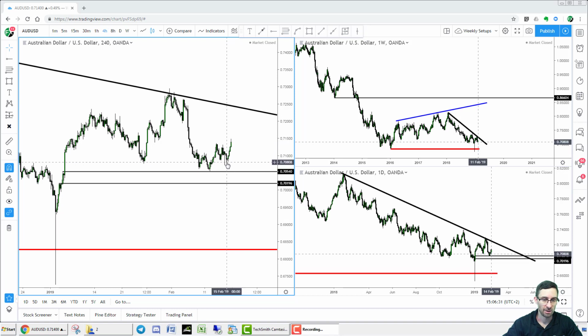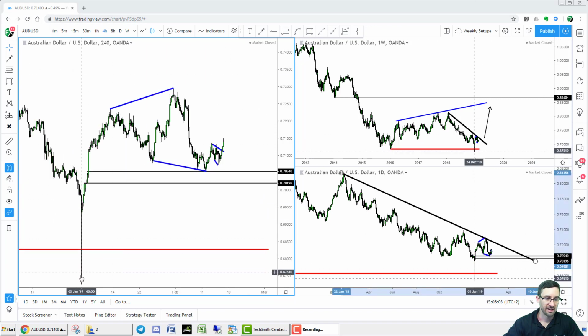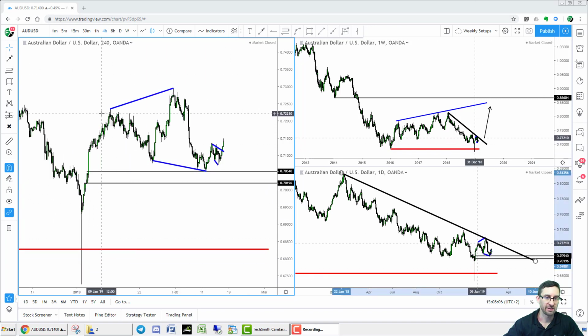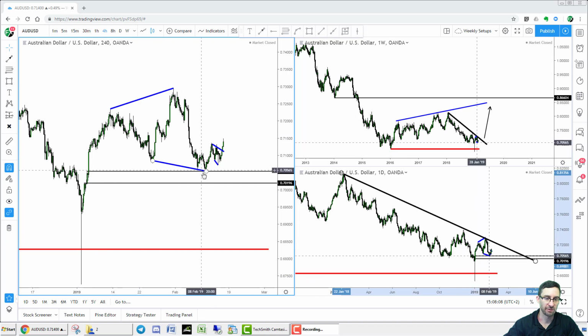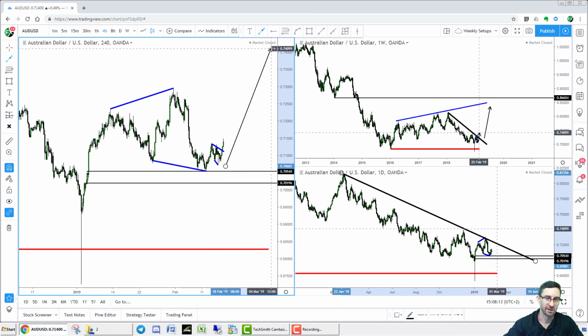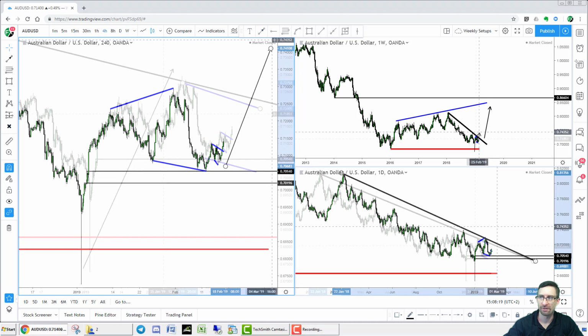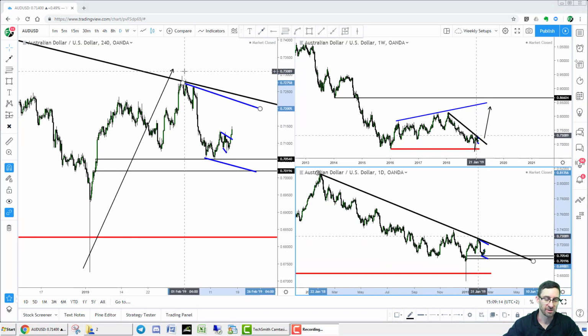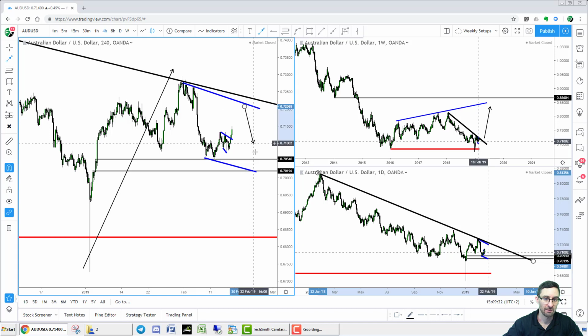I got a little bit long at the bottom here, but I've got two scenarios that I'm looking at for it to play out, and I'm going to discuss both with you quickly. The first scenario is that this was our impulse wave, and then after that it completed the expanding flat correction, and after this the market is just going to go one way and it should be going up for the rest of the year. However, scenario 2, which might be a little bit more likely, is the following: that possibly this move up was our impulse move, and that we are actually now busy with a little ABC correction. And with the second scenario, we might be coming down for another chance to get long.